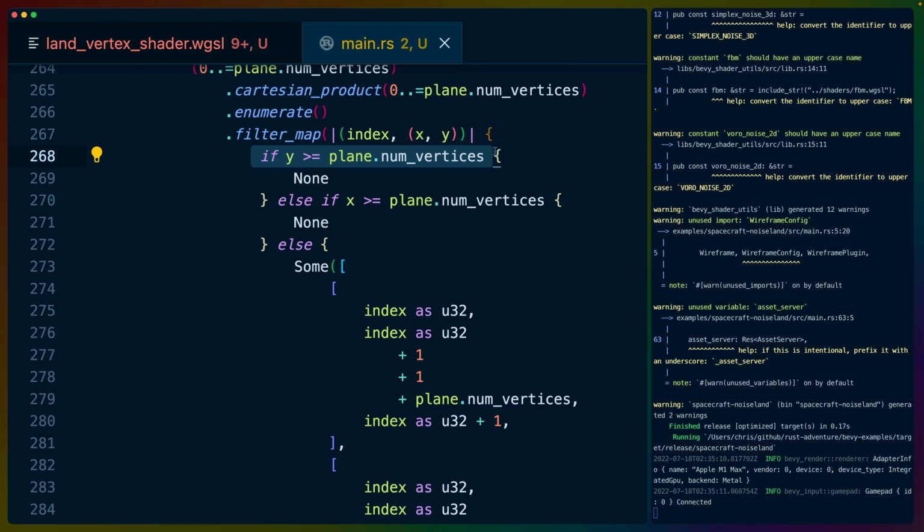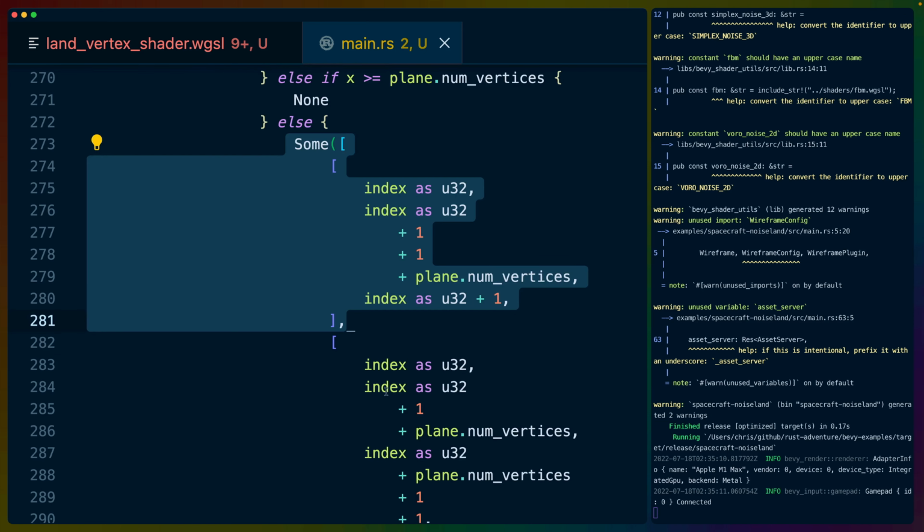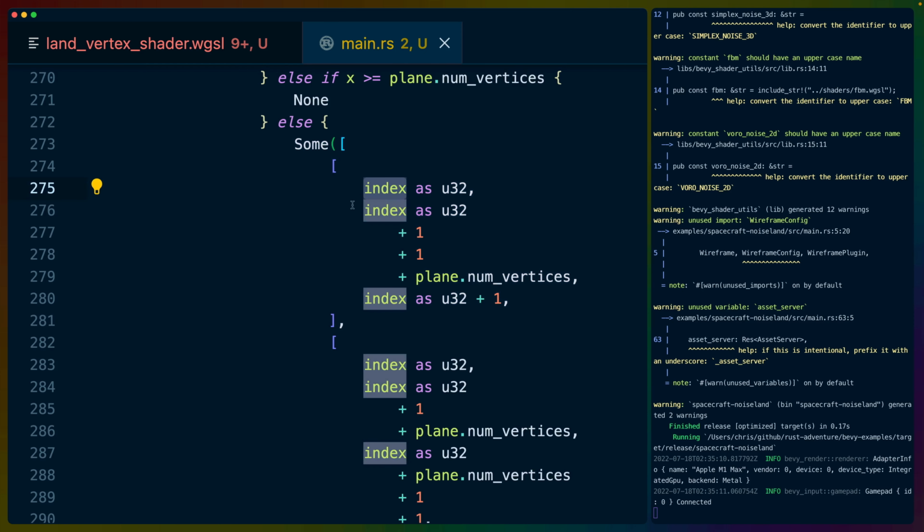So if we are, for example, all the way on the right side of x, there is no like x plus 1 for us to be at. So these are basically taking the index and pointing to each of these points. So if we have a row of 10 vertices, for example, and we're at, say, like 0.0, we can draw 2 triangles. In this case, we would draw 0.